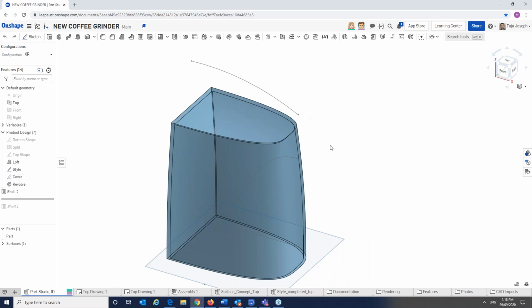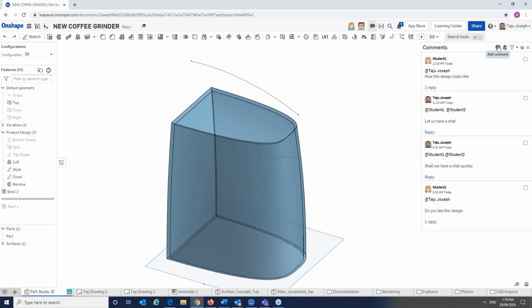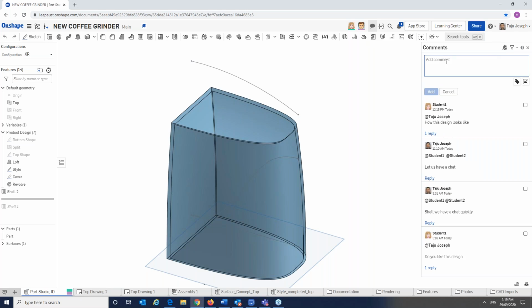Now, as I mentioned before, these students have not yet completed the job I assigned to them. What I assigned them is a coffee grinder design, from the basic structure I have completed. They're supposed to complete this design. Okay, now I can start straight away and have a chat with the students. Maybe I would like to invite them to a quick meeting here.